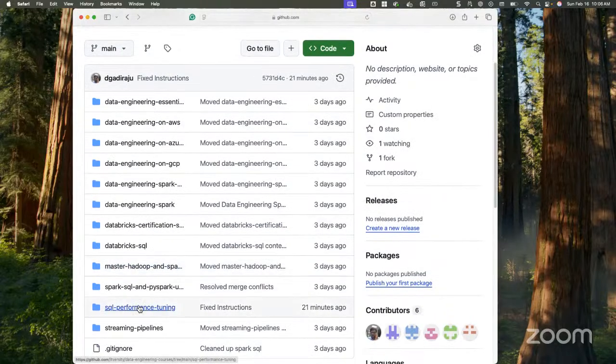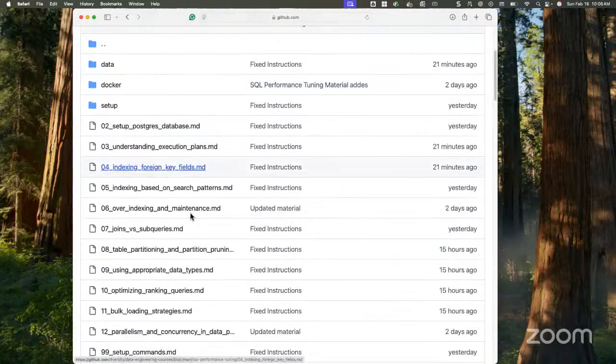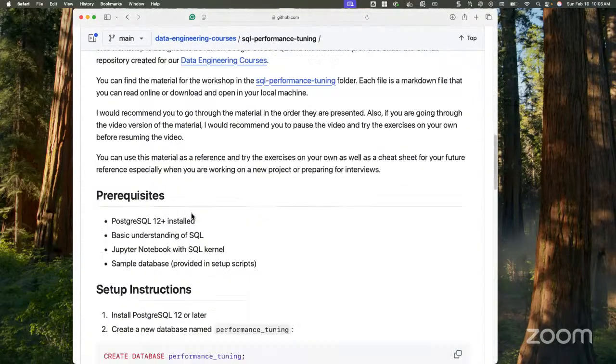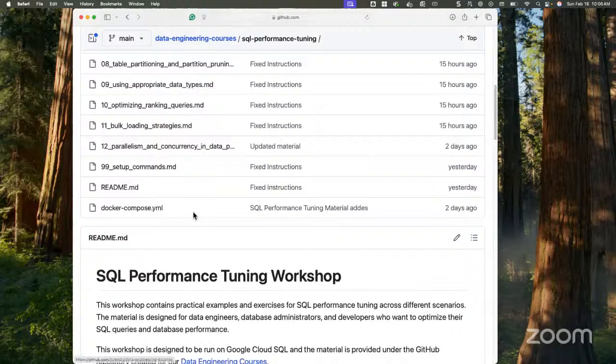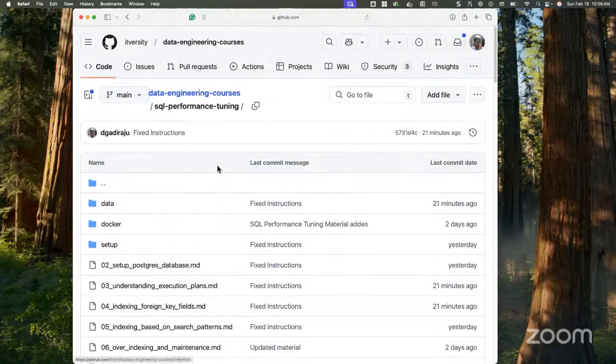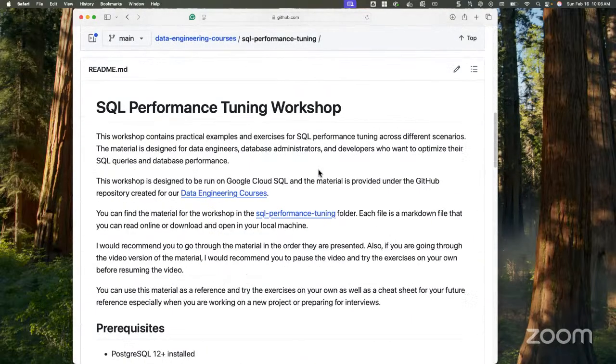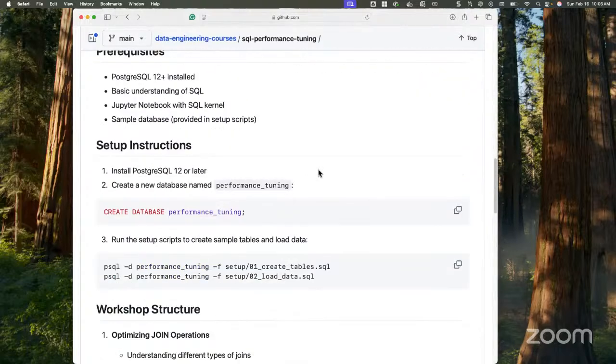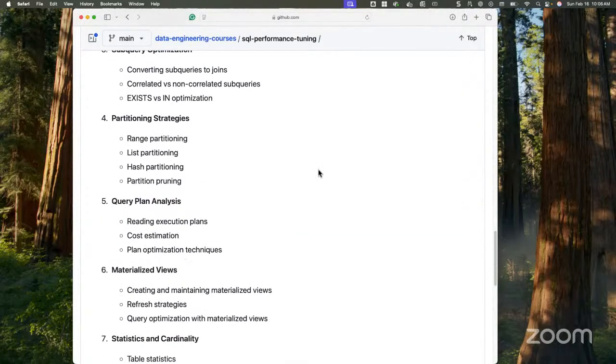And if you look at this, there is something called as SQL performance tuning, and you should be able to see all the material here. This README in the main folder of SQL performance tuning will give you the overall agenda of this session. However, still there are few things which I have to update.